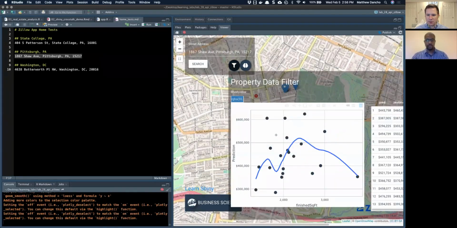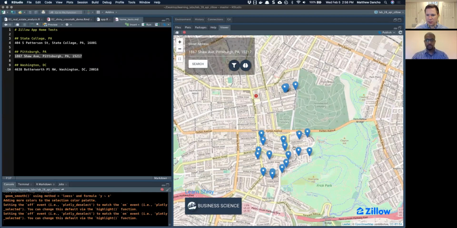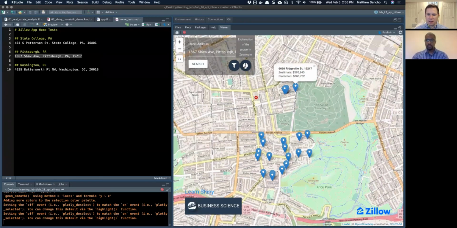If I refresh this, you can see that it's now looked up Pittsburgh, PA, Frick Park. I used to ride my mountain bike here all the time, and I'm looking at properties that are right next door. We can also look over here at Washington, D.C., and you can see how easy it is.